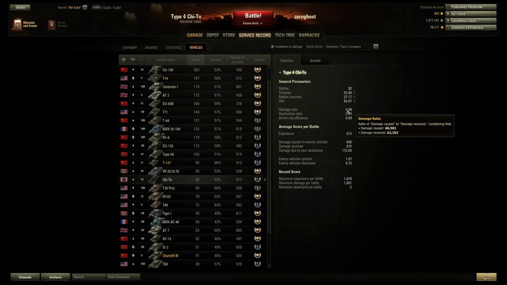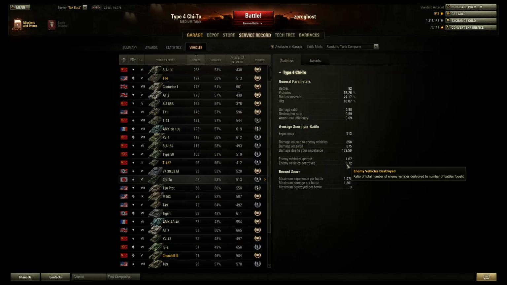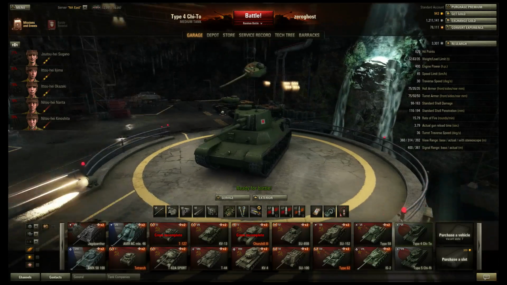My own standard is to have this at least above 1. That is my own standard. Anything below that, it's bad. Enemy vehicles destroyed, 0.72 is horrifically bad. No. This tank is probably one of my worst tanks that I currently own. It's just that bad. It's non-functional. That's how it is for me. So, yeah, that's my opinion of the Cheeto.